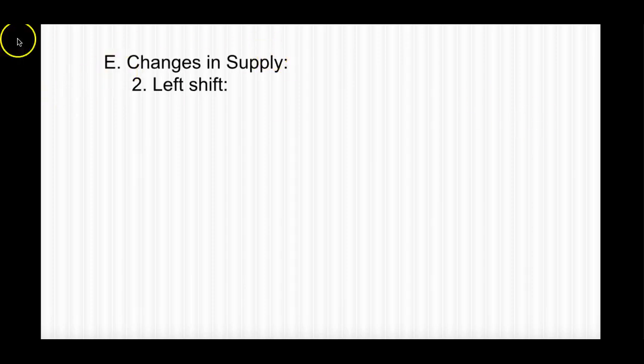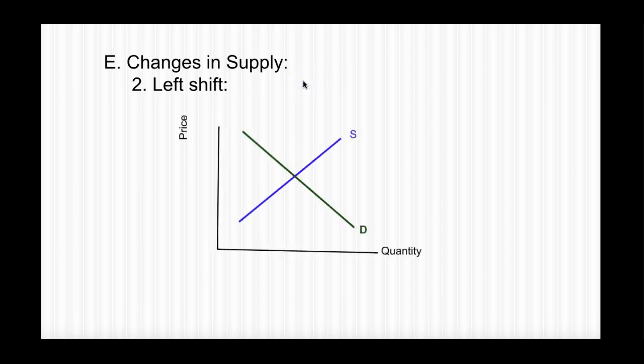Again, you don't have to write that E part again. That's just a reminder we're still talking about changes in supply. So left shift in supply. So here's my original graph. So you're starting with this. Again, label axes, label lines. Supply is upward sloping, demand is downward sloping. You already know this. And then our equilibrium. So our equilibrium is here. So here's original price. Here's our original quantity. That's the basic setup. Okay, so now we have a left shift in supply.